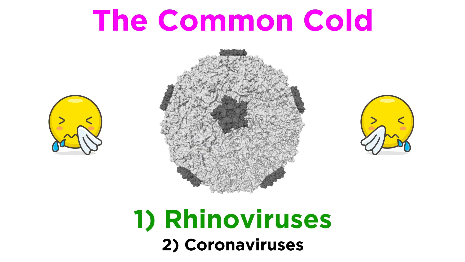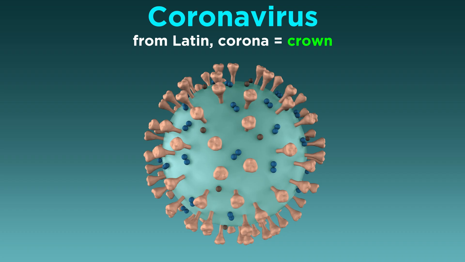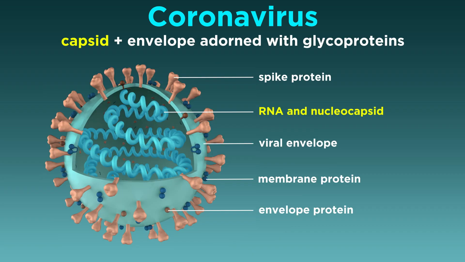First of all, coronaviruses are the second most prevalent cause of the common cold, coming in after rhinoviruses, which we covered earlier in the series. Coronaviruses get their name from their crown-like shape, as they are spherical and have protein spikes poking out all around the surface of the virion. Zooming in a bit more, coronavirus particles have a protein coat called the capsid, which protects the genetic material, then an additional envelope of lipids surrounding the nucleocapsid.